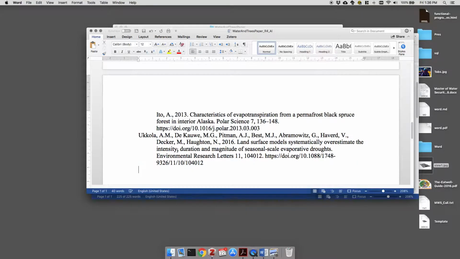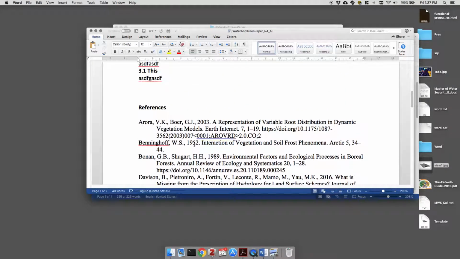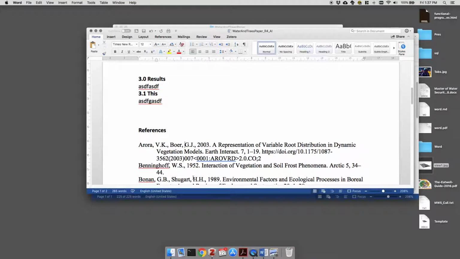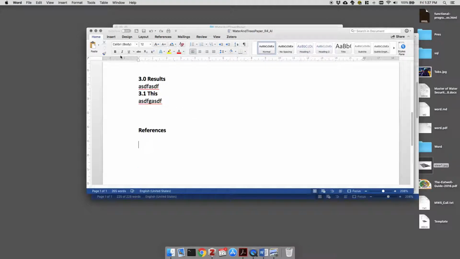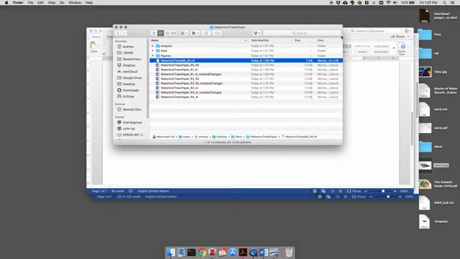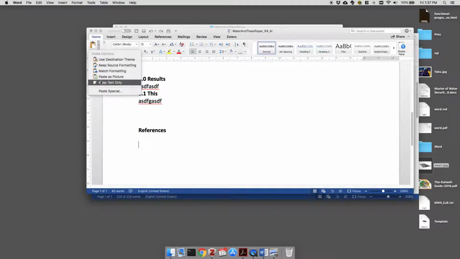However, I won't just paste it like that, because this is exactly the kind of thing that annoys me. The fonts are inconsistent between my text and my bibliography. It's just very messy, so don't do that. Undo. Whenever you paste text into Word, what you want to do is paste keep text only.